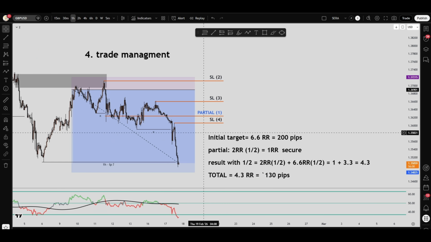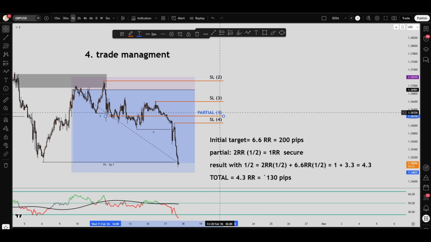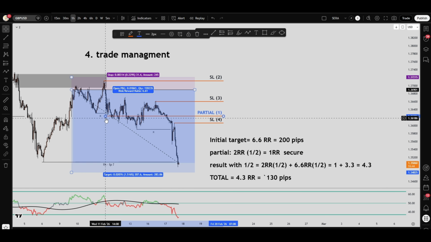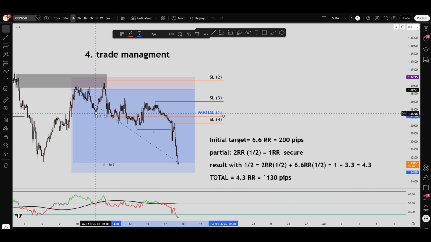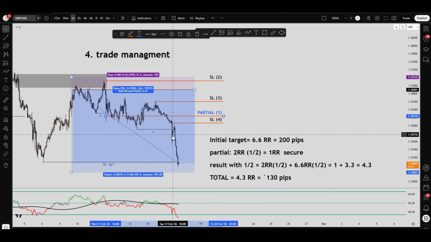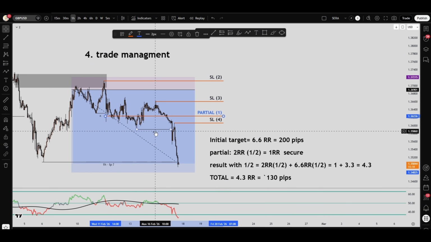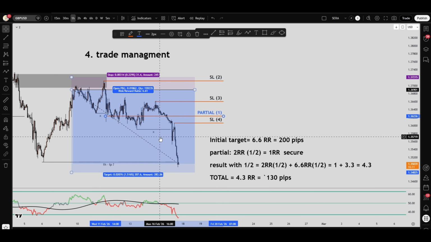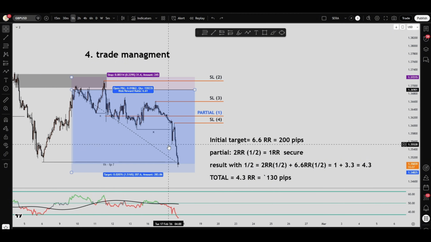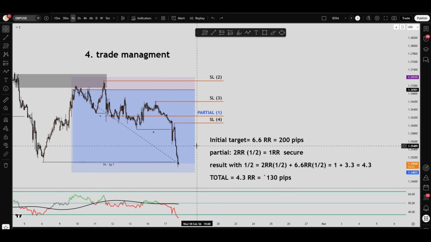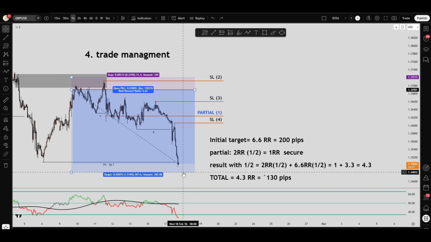And finally, trade management. First, when price hit 2 risk reward, I took half of the position as partial profit, but when price hit 2 risk reward also broke this low, so I put the stop loss right here in this moment I have a lower risk after I see price broke this low and create a new breakout structure. I put my stop loss above this high, and when I see this new breakout structure right here, I put my stop loss above this high. And right now I just wait to see my final take profit hit.